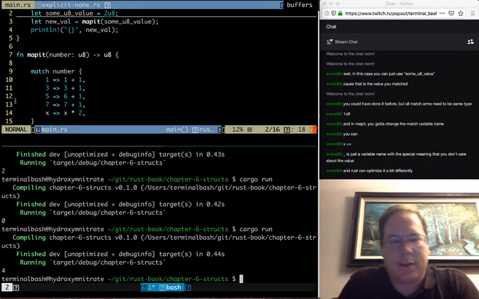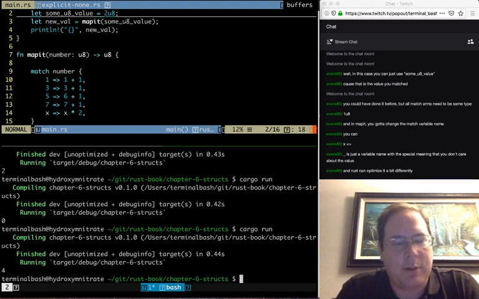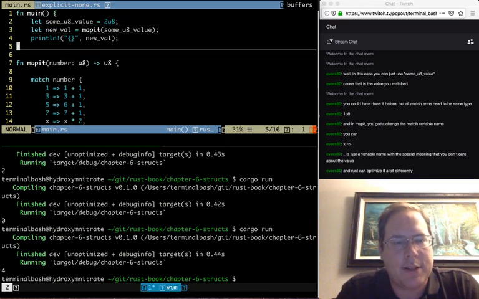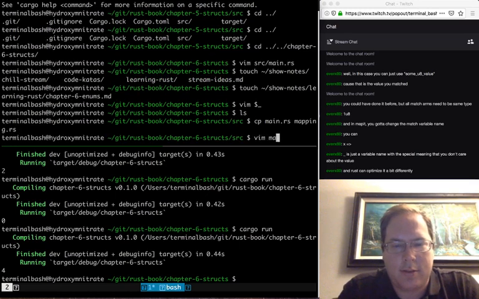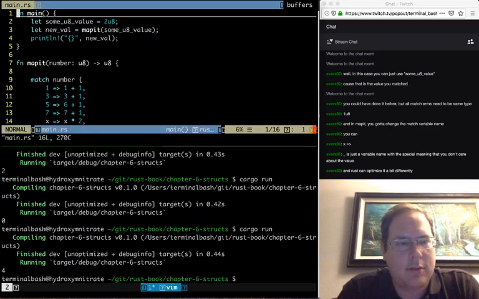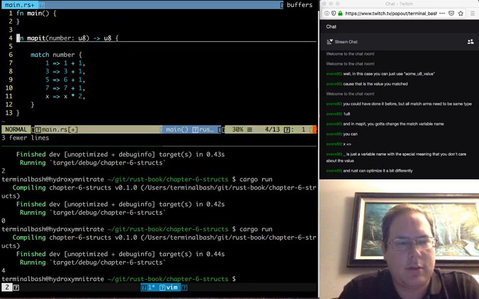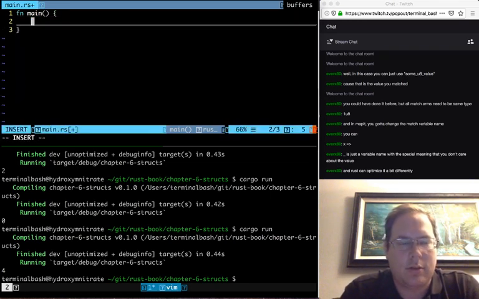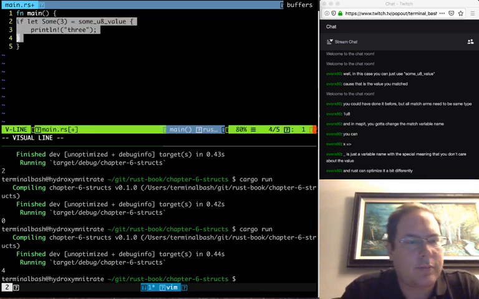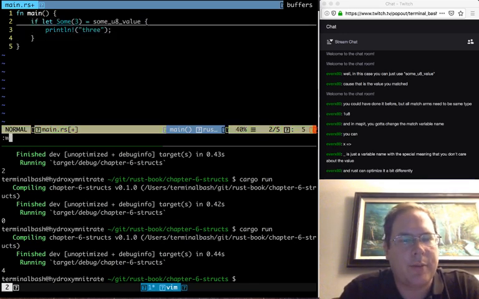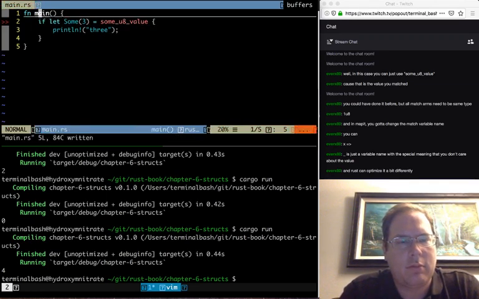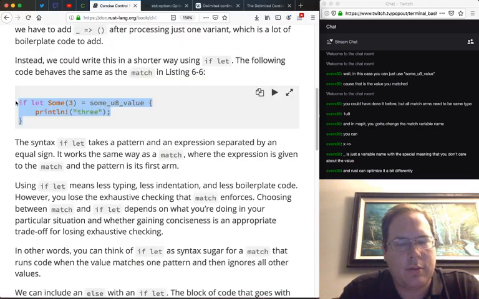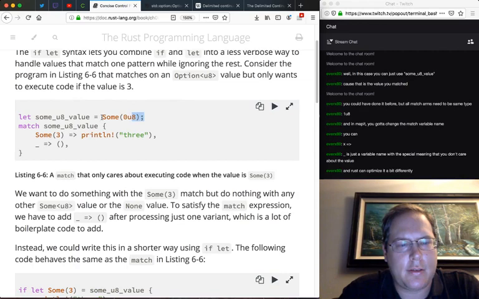But I feel like that wouldn't work very well. So this is, copy main to mapping. So what if, do I have to define it?